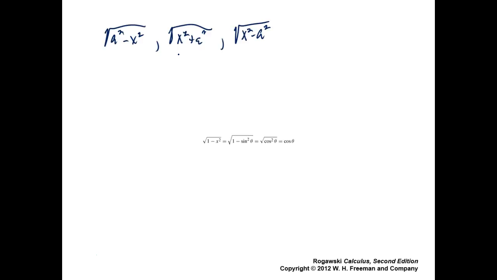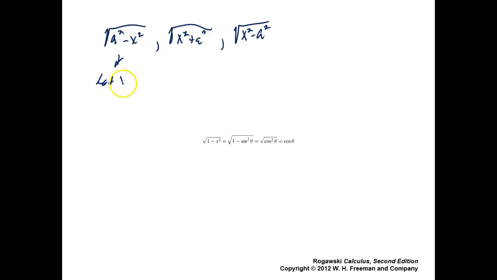X squared minus a squared looks a lot like secant squared minus 1, which is going to be tangent squared, so secant would be good. I look at them that way, and as soon as I do, that gives me a good feeling that's the way to go on this. They start off with this one and point out that if you make the substitution, it works. I look at it and say, that looks familiar.